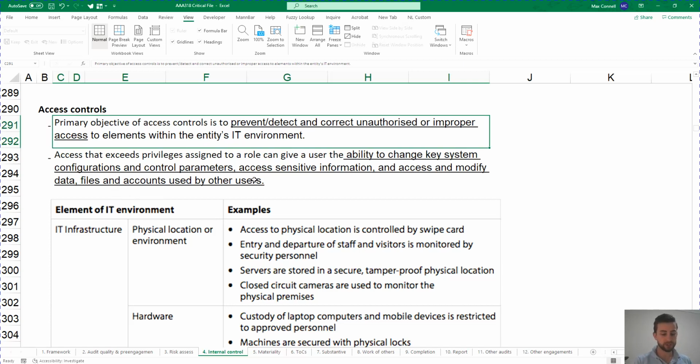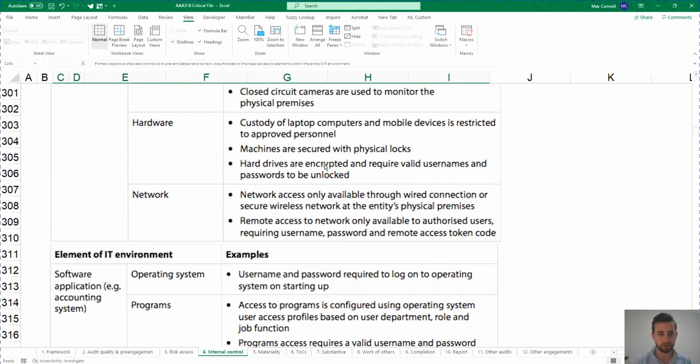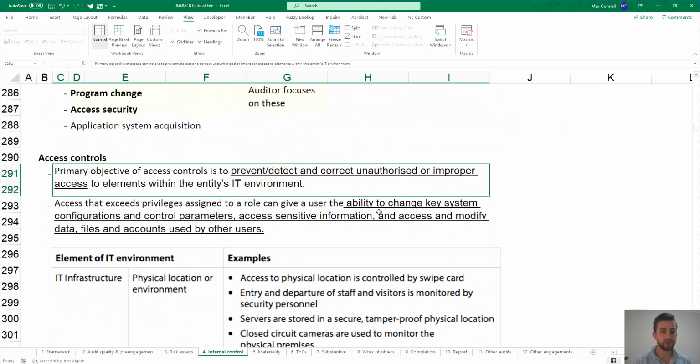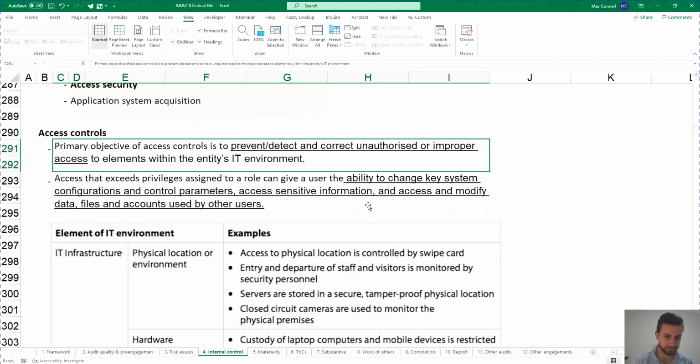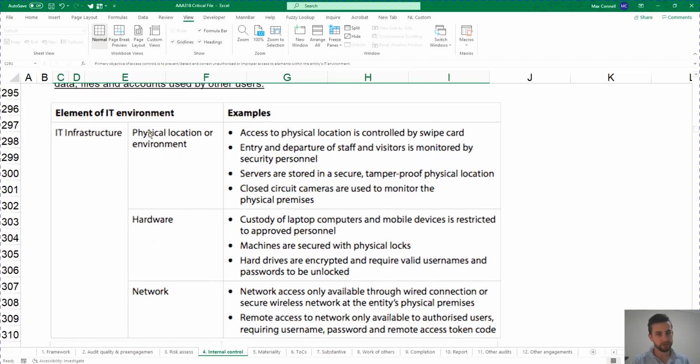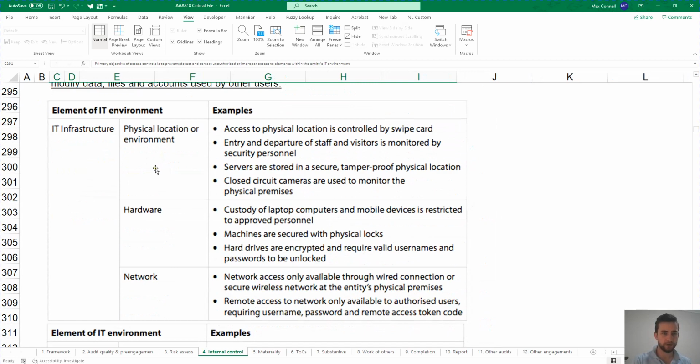So some of the things, and you actually need to be across this as part of your audit module as well, and we'll go through some of these later, like what are some of the controls that we might have in the IT sphere that can help prevent these issues or these risk of material misstatements in the financial statements. So here are some examples of elements of the IT environment which constitute controls.